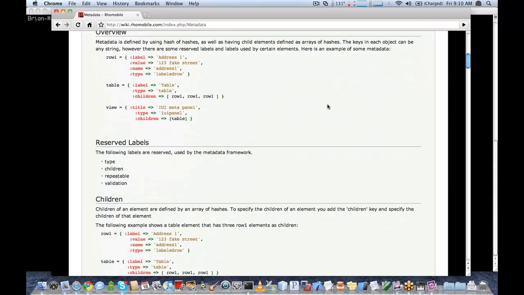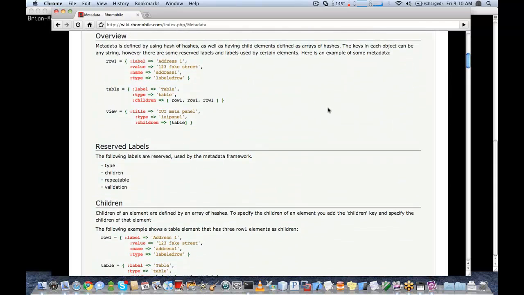So for those who are curious, the metadata framework allows you to send definitions of your views based on data that is sent from the server instead of being coded into your ERB files.